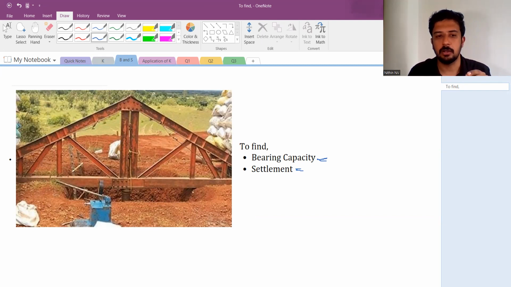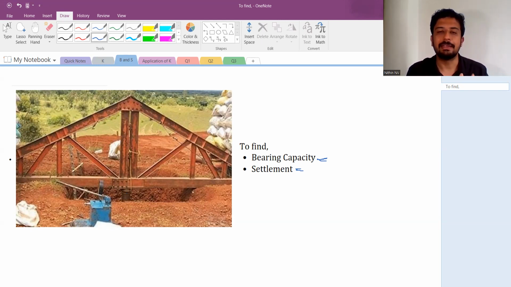Here you can see we are making a rectangular pit, right? And at a particular depth only we are going to conduct the experiment. This test setup you might have already studied in the soil mechanics subject. If not, you can mention that in the comment box of this video. If you want an explanation of this test and how to calculate the bearing capacity and settlement, you can mention in the comment box that you require that video also. Then I'll make a video on this concept as well.